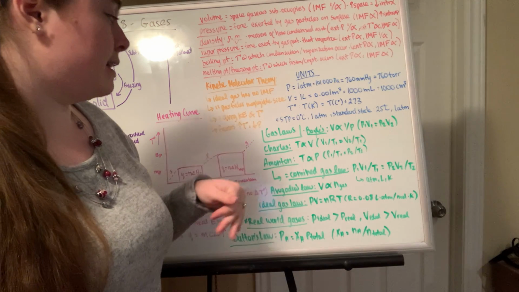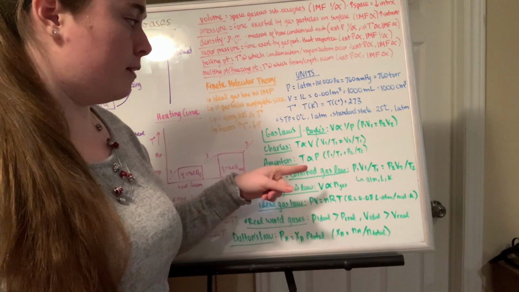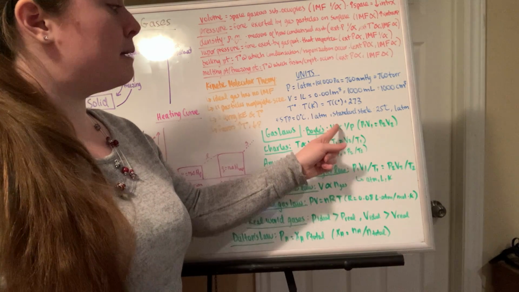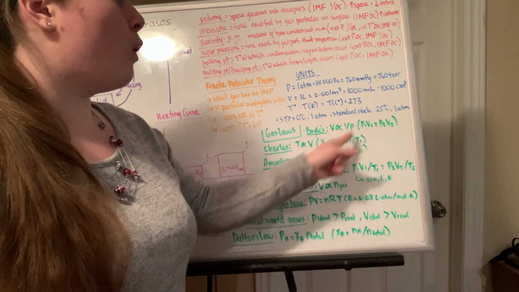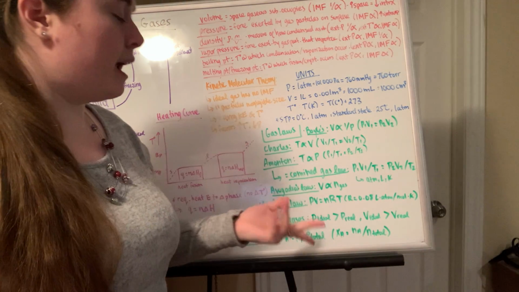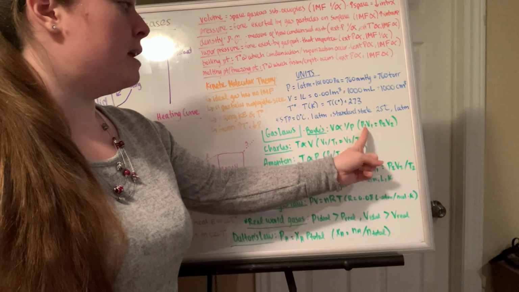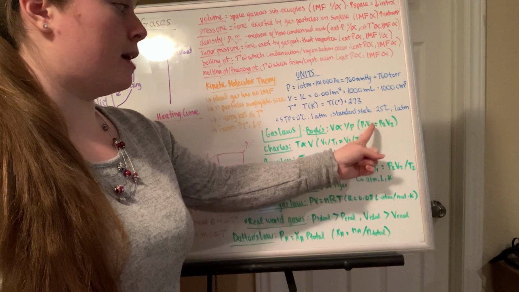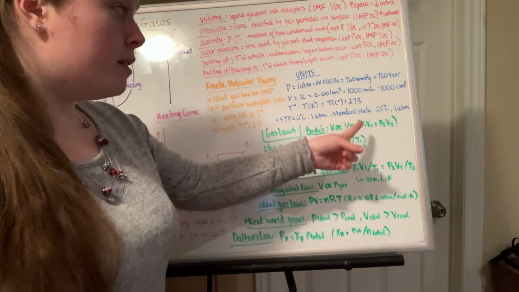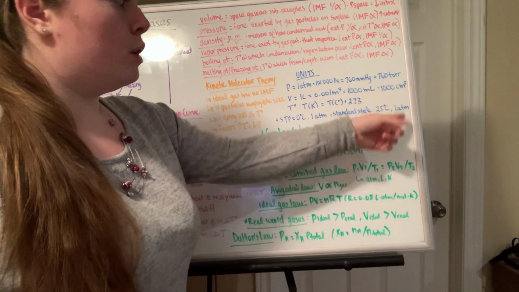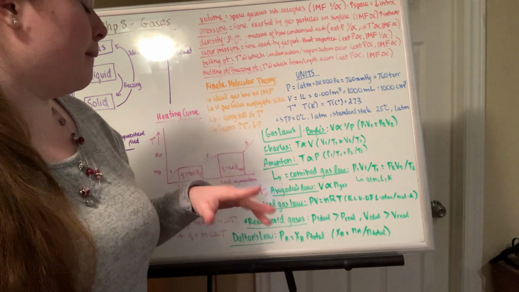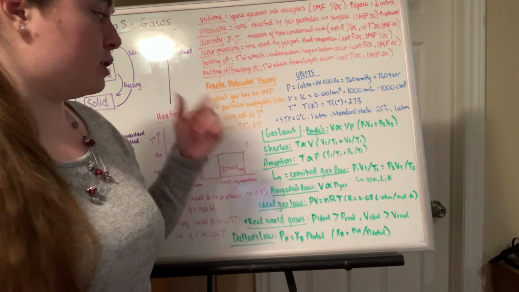So let's go back to these gas laws. We have Boyle's law. It says that volume is directly proportional to 1 over P. So another way of saying that is inversely proportional, right? The equation for that is P1V1, so first pressure times first volume, equals P2V2. So if you're given P1, V1, and P2, you can solve for V2, right? Or things like that. Okay, and manipulate that equation.